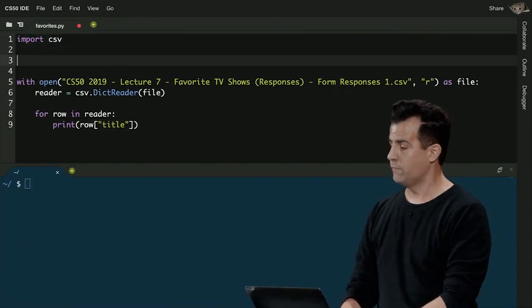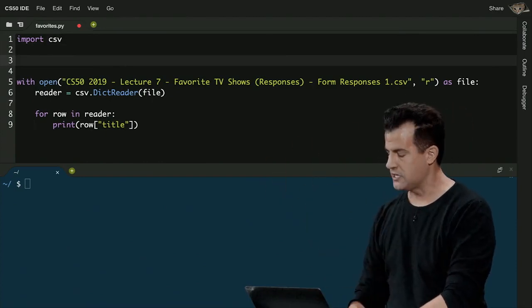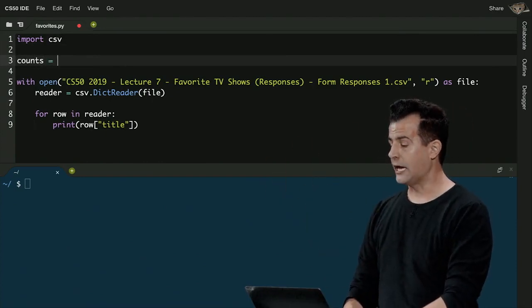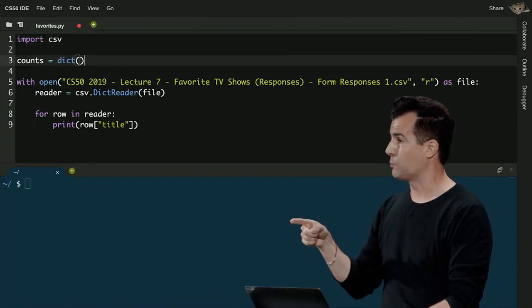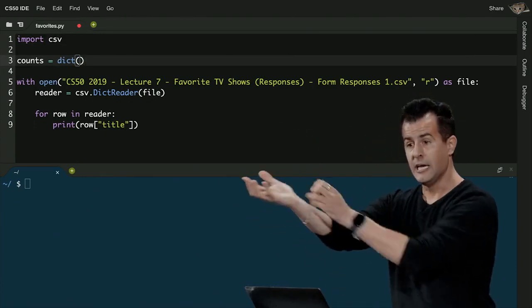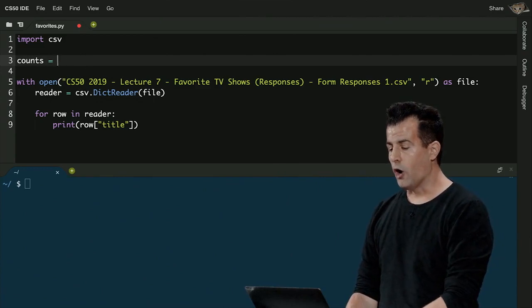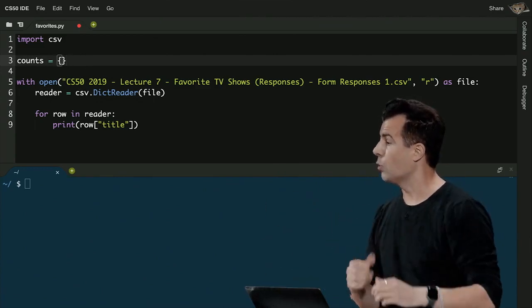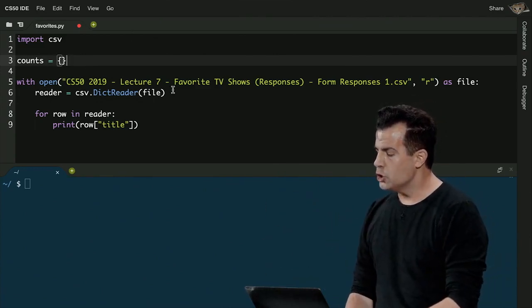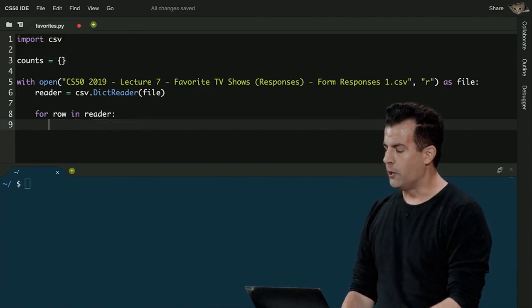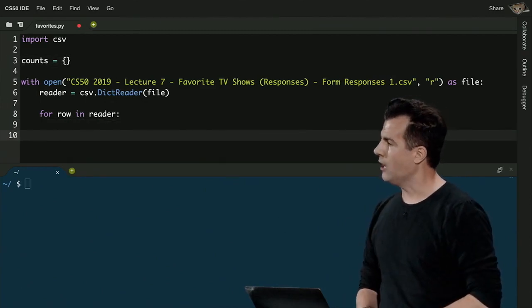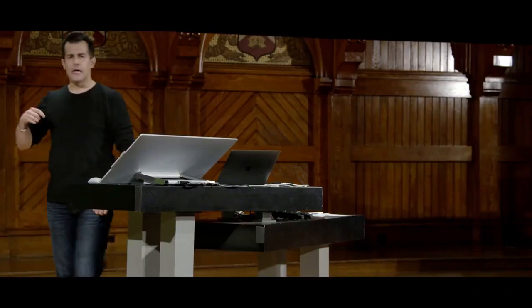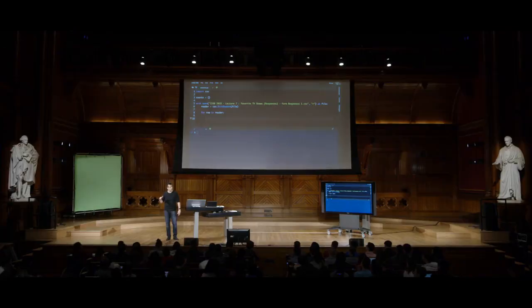I can do this in a couple of ways. And if my goal is to store the counts of each of these titles, I could call it counts. And I could set it equal to dict open paren close paren, which is just a function that hands me an empty dictionary. Or I recall I can use this syntax, which is equivalent and just shorthand notation. But what I want to do now inside of my loop, every time I iterate through this file, I want to check if I've seen this title before, I want to add 1 to my counter. But if I've never seen this title before, what do I want to do instead? Yeah.